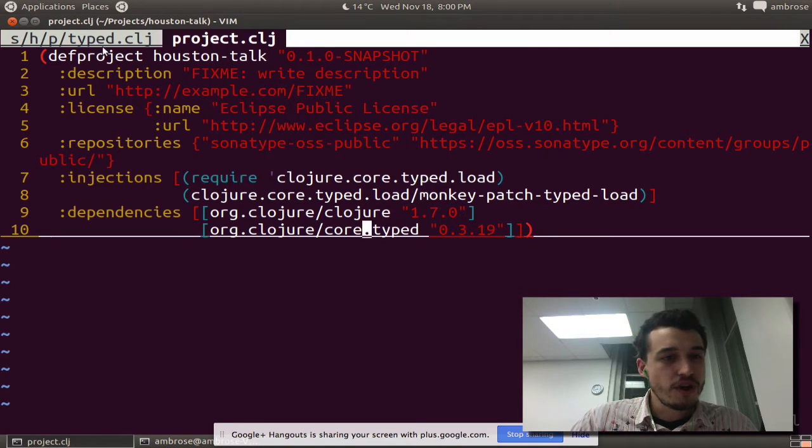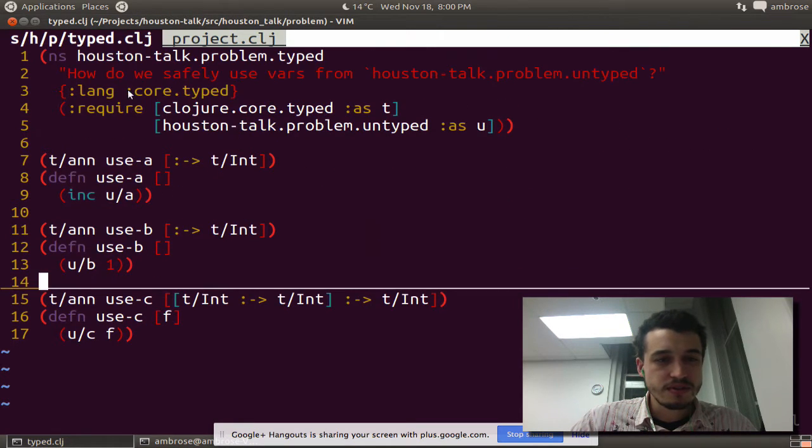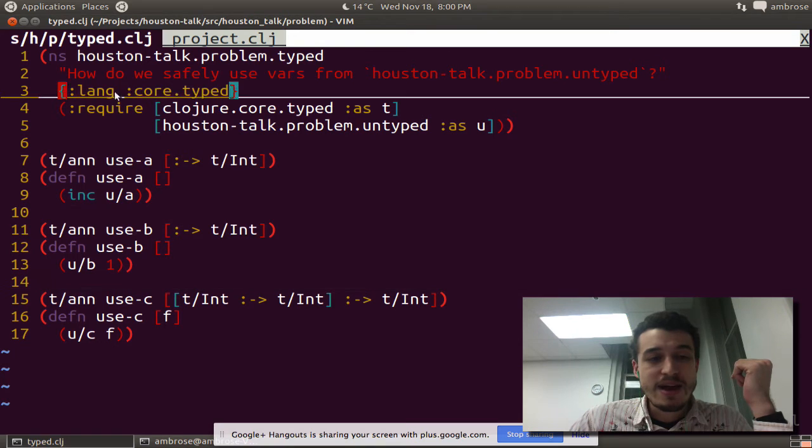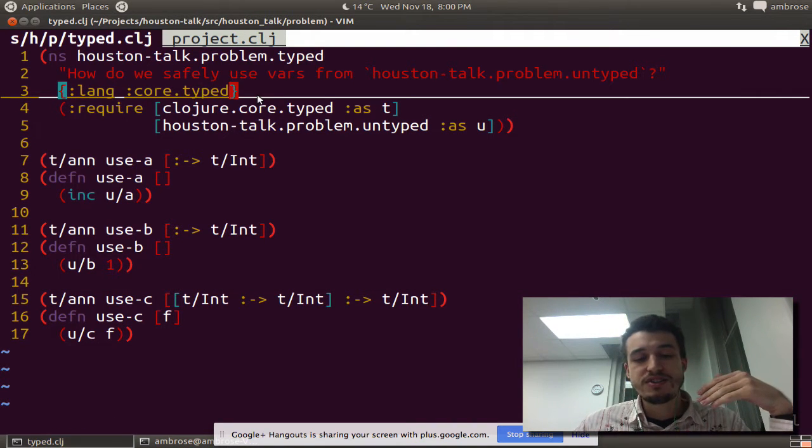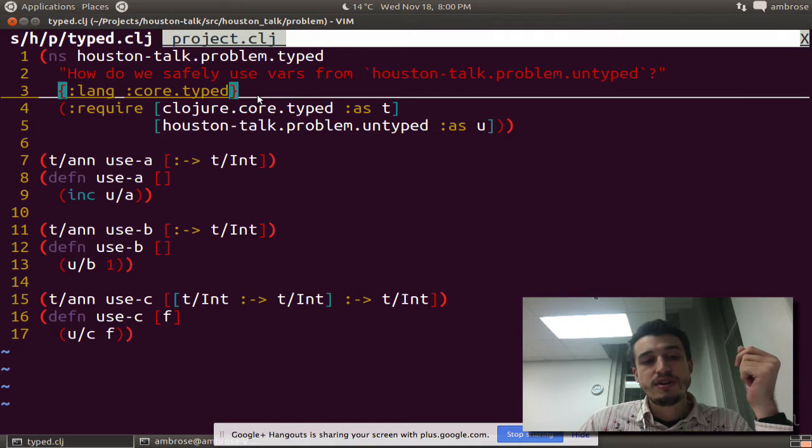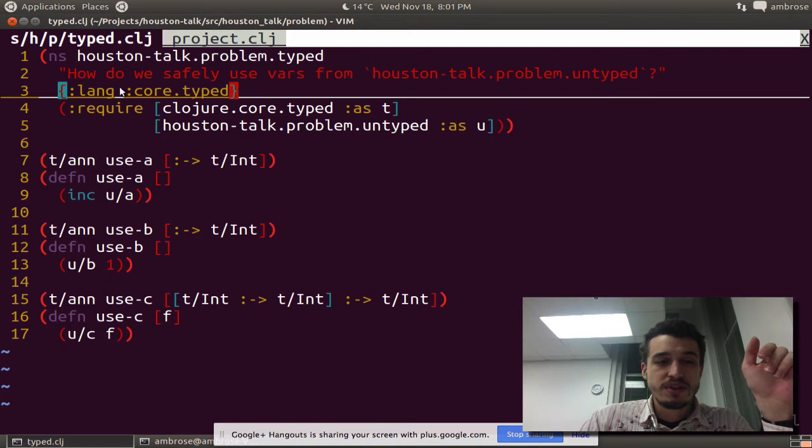And before I explain this injections line, I'll show you a new way of writing a typed namespace. We have some lang metadata here. If you've ever used Racket, you'll know that you can extend the language to make new languages. So in effect, I've made a new language called core.typed with this directive.